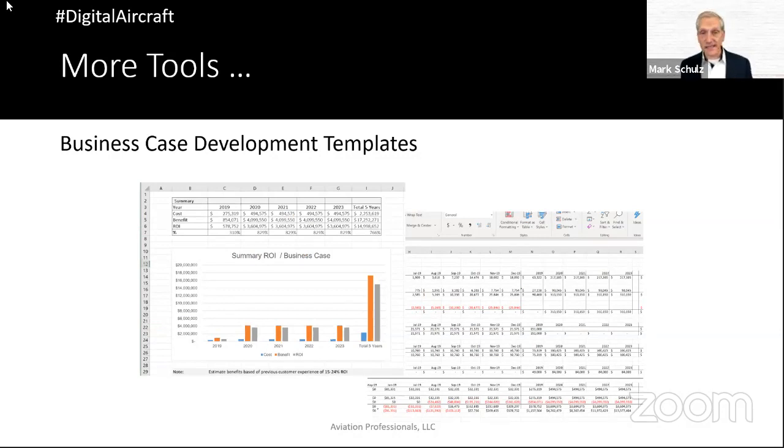And then next, we know that developing a business case is extremely important. Listen, we don't make decisions on digital transformation and technology without having a return on investment. And you may have had experiences in the past where ROIs have not proved out. I can tell you that the return on investment that I've done with the customers in the last 5 years have been dramatic. They've been 10%, 15%, 20%, 30%. I even had one customer that had a 42% return on investment from the implementation of some of their solutions. And we can show you, through templates and guidance, how to create a good return on investment and a good business case. So we've thrown some tools in to do that.